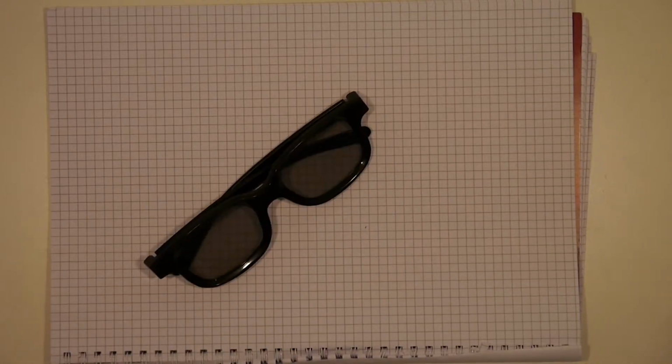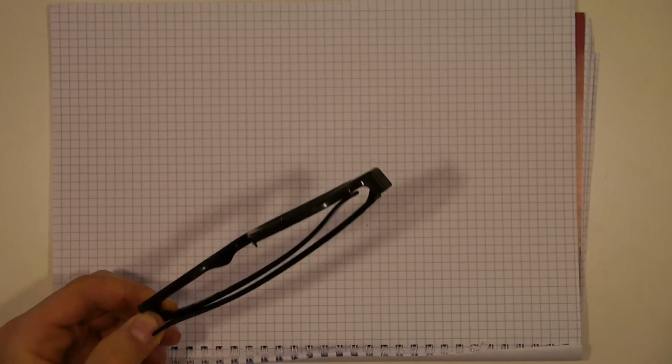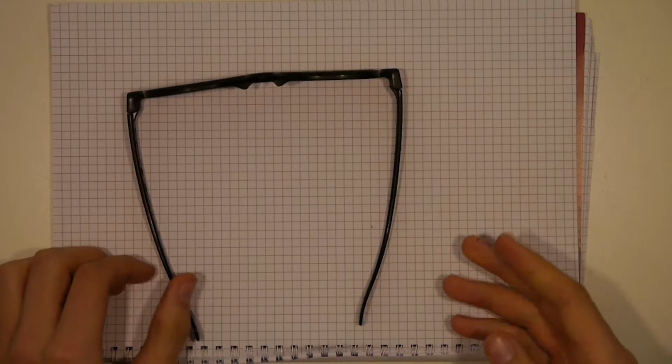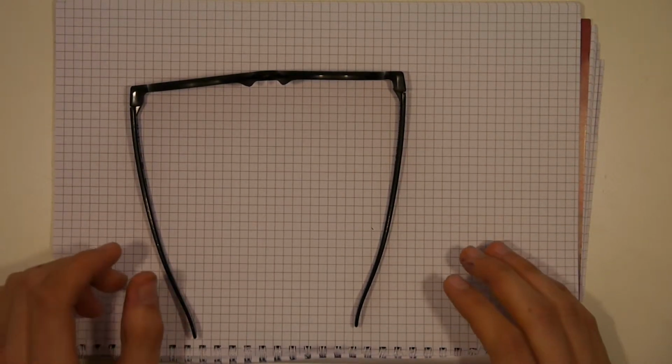Whilst watching the latest Marvel movie, and by the way, I love them, I asked myself, how does a 3D glass work? And that's why I took one with me, and I want to look inside and then explain how it works.